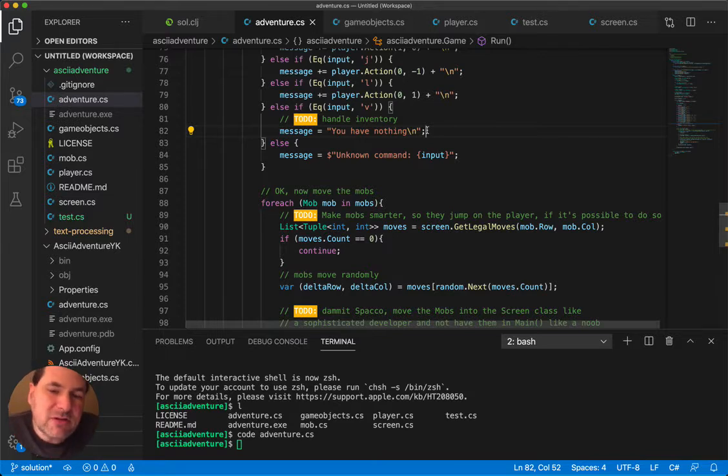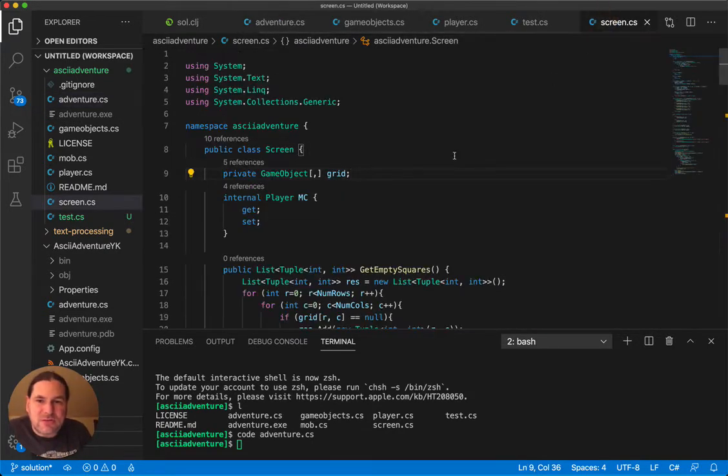So we actually could do a little bit more with this inheritance hierarchy to give us a sense of what we're doing. Now, if we're going to do that, then moving game objects like players and mobs don't actually need to be game objects at all, because they're never going to go into the screen. They need to have a row and column, because we're going to draw them on the screen, but they don't need to go into here.